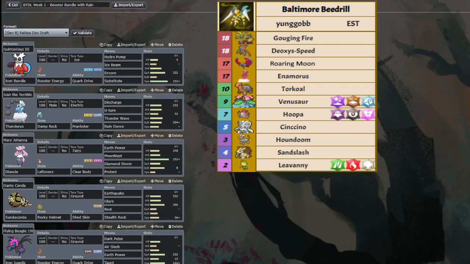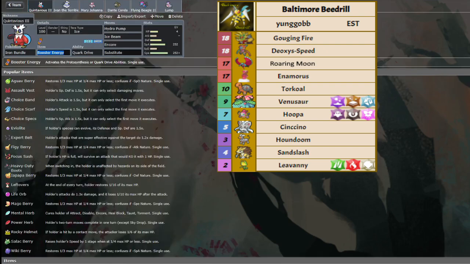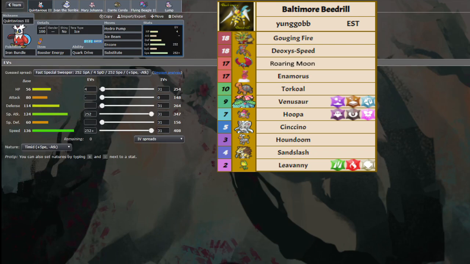My first pick, I had to use Iron Bundle. The reason I have Booster Energy plus Timid Nature is that with Booster Energy, Iron Bundle outspeeds Timid Venusaur in Sun. So we're able to just Substitute on it, and if it goes for a Growth, we set up an Encore and just Ice Beam. Hydro Pump and Ice Beam do thousands of damage. There's no Water type on this team, so we don't need Freeze-Dry. It's either you click Hydro Pump or you click Ice Beam.